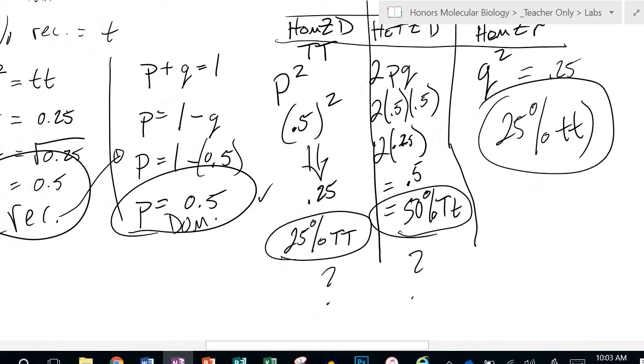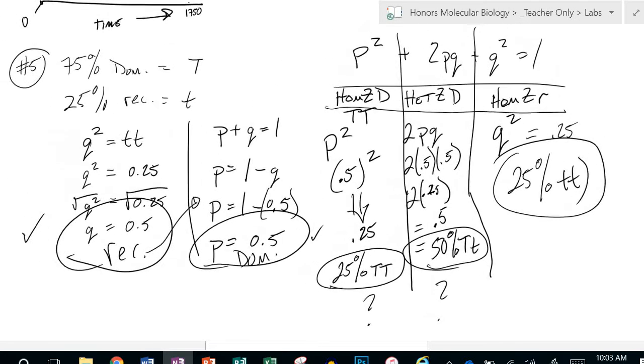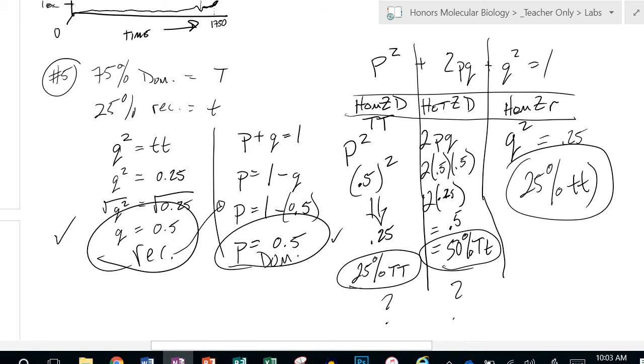All right. Hopefully that helps. We'll zoom out here and everybody can see that. Hopefully that helps a little bit in understanding some of our general rules. Remember, you can always go backwards in this video, see how I solved and how I came up with some of the set rules. And again, these are rules of Hardy-Weinberg, and some general rules of genetics, right? Dominant over recessive, not the other way around. Any questions? Please ask them.